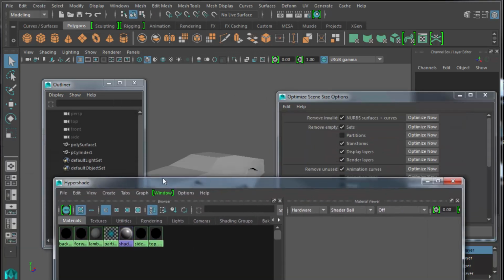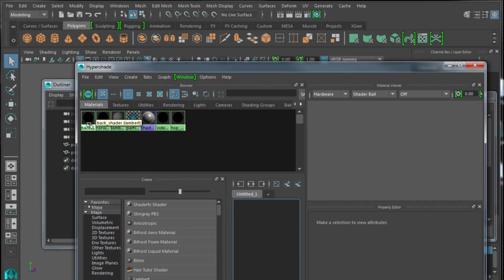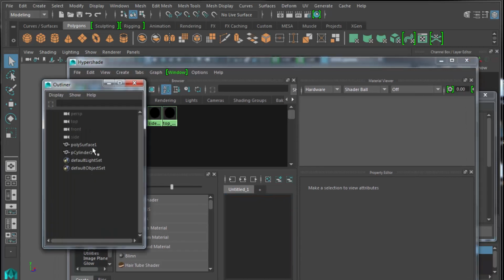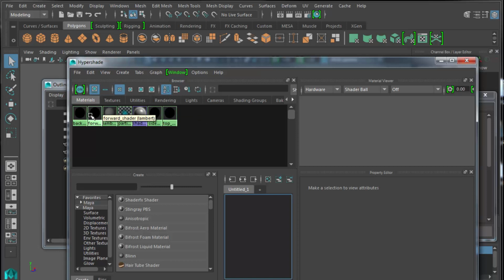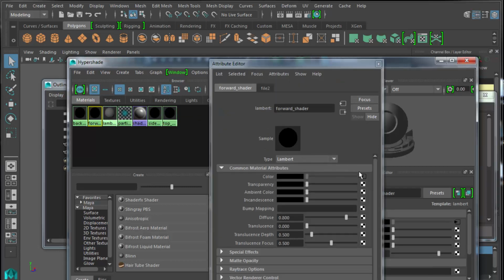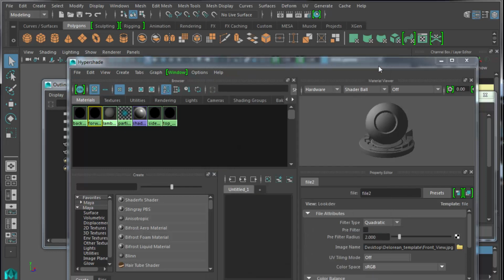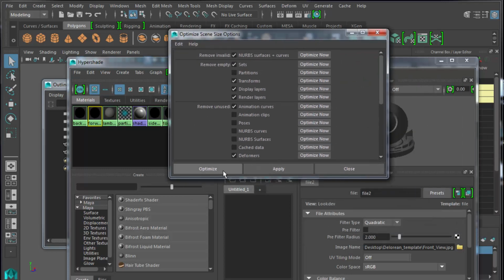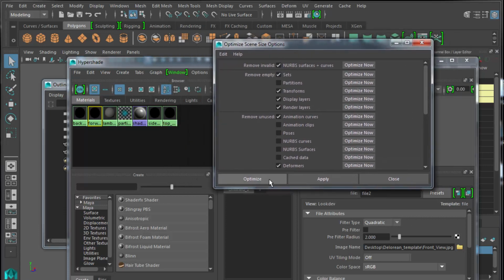And you can see by me bringing in the Hypershade that the shaders that were assigned to each of those different polygon sides still exist here in Maya. And that's because when I grabbed the geometry and just pressed the delete button, it got rid of the geometry. It did not actually delete all the shaders that were assigned to it. And each and every one has, of course, these little drawings assigned to it for the top and the right, etc. So when you bring up the optimized scene, it sort of gets rid of everything for you that is a straggler or an orphaned process, as it were.